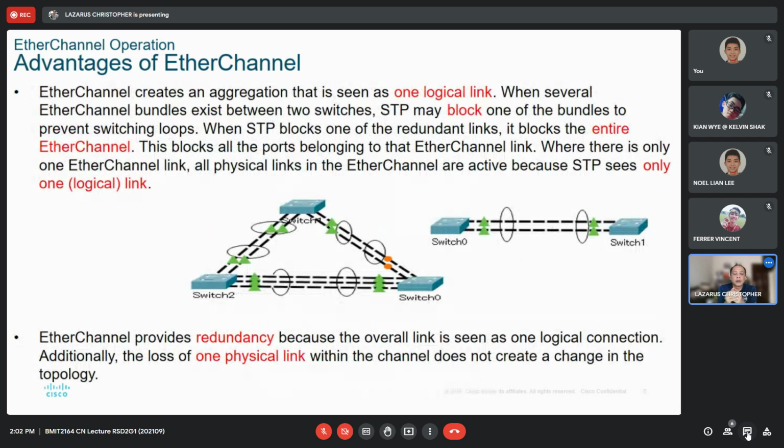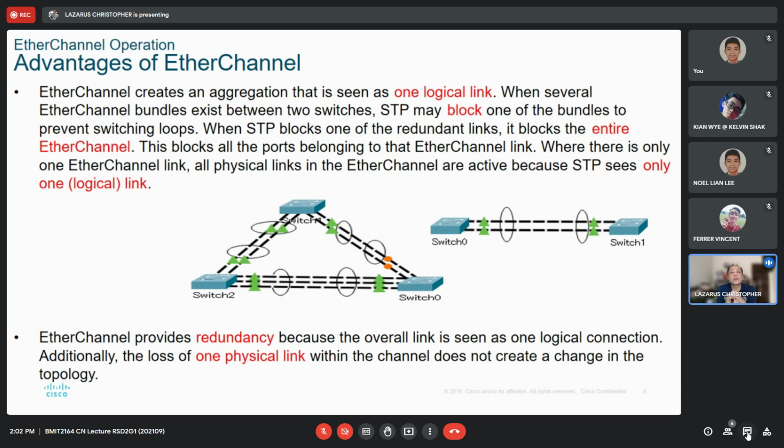Right. So we mentioned physical link and logical link. A logical link is virtual, meaning it's based on software. When several physical links are combined or aggregated together to form the EtherChannel, the switch will see any operation as if those multiple physical links are now one single logical link.